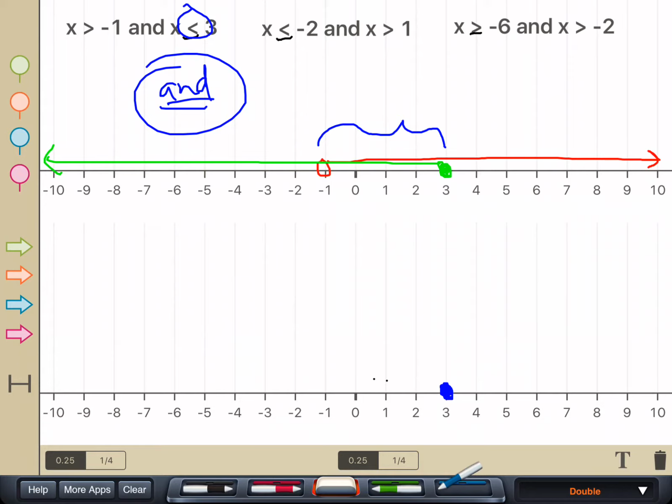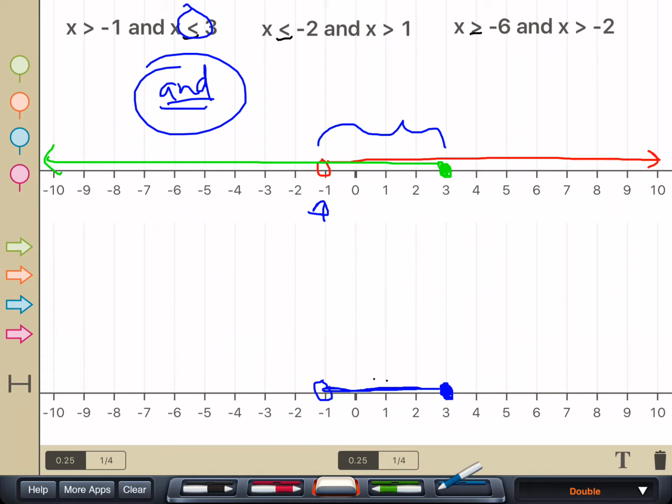Okay. Now the other point that we need to look at is what's happening at -1. Now -1 is not part of both sets. It is part of x is less than or equal to 3, so part of the green graph, which you can see because the line goes right through -1, but it is not part of the first inequality. -1 is not greater than -1. So we're going to go down here and circle it, and we're going to join, because all of these values are part of both of the inequalities above.